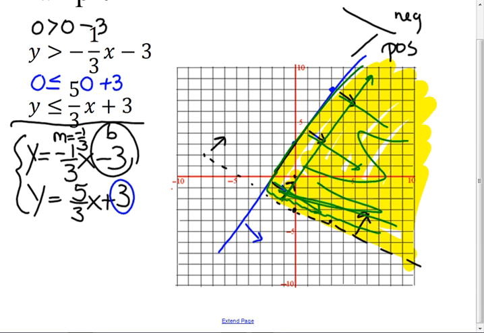I got to test the regions. Is 0 less than -2? No, it is not. 0 is not true. It's the other side. We're going to do it. You guys, this is guided instruction. So the first one tells everything. So for the second, no, they both tell everything. Let's do the next one. You ready?